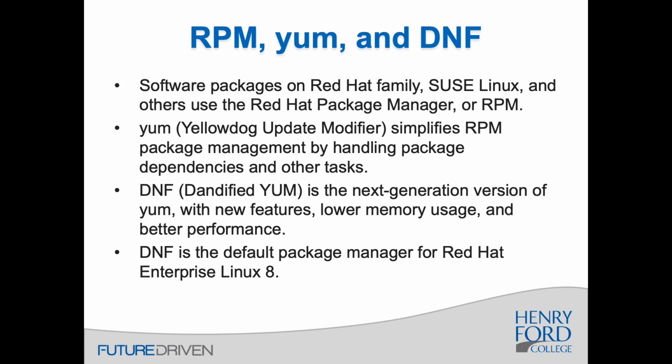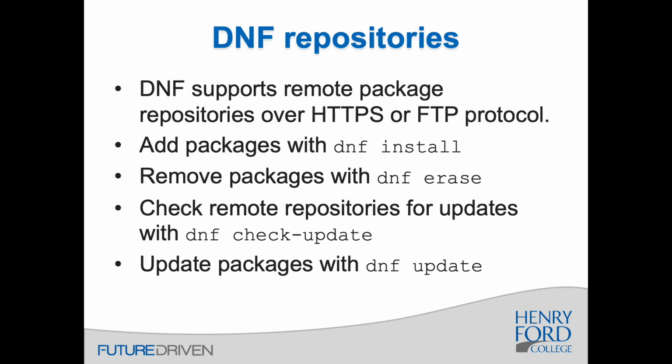In more recent distributions, and becoming the default in Red Hat Enterprise 8 and other downstream distributions, Dandified Yum, or DNF, is the next generation version of Yum, with new features, lower memory usage, and better performance. Most of the commands used by Yum also work with DNF, but there are new features and benefits. Yum, DNF, and RPM to some extent all support remote package repositories retrieved over HTTPS or FTP protocol.